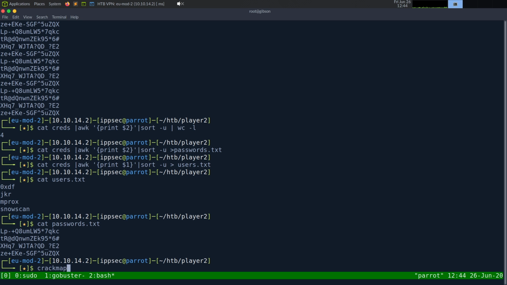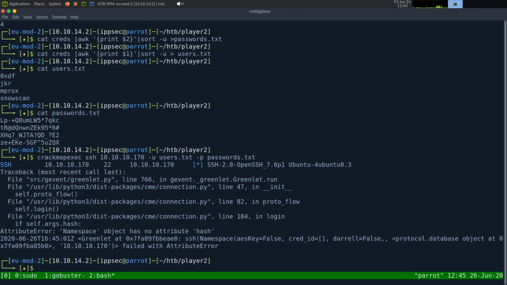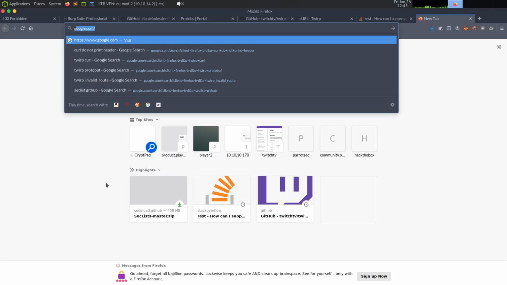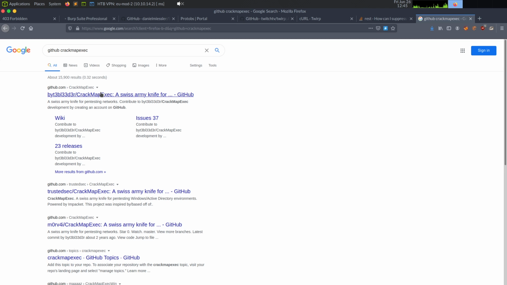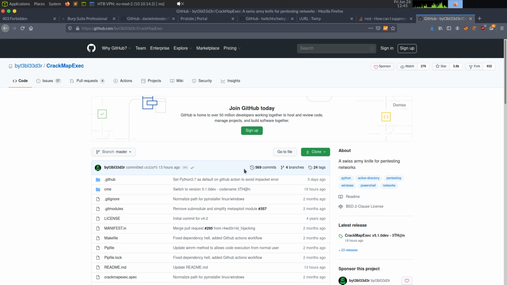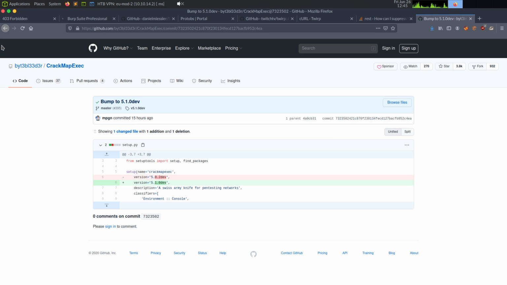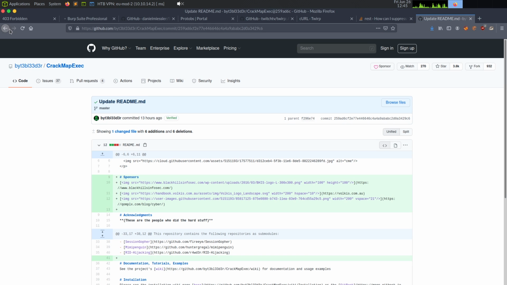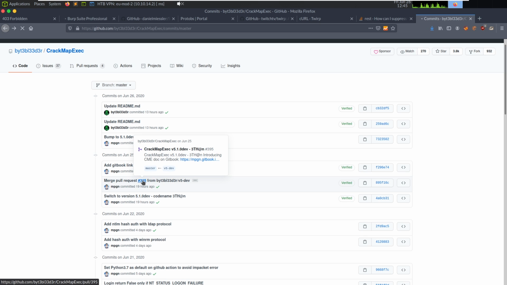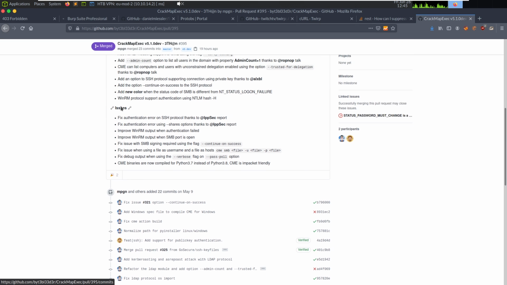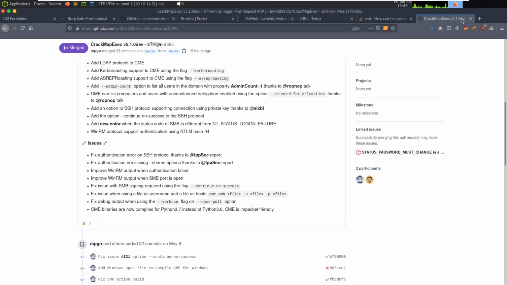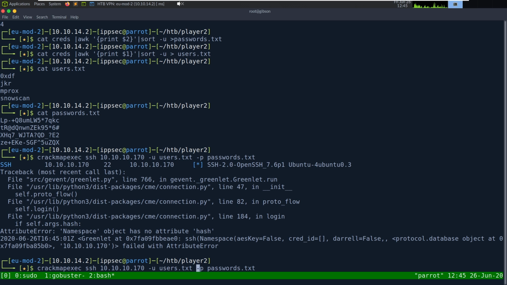So let's try CrackMapExec. crackmapexec ssh, -u users.txt -p passwords.txt, SSH 10, was it 170? And I guess this isn't fixed yet in the build. View GitHub CrackMapExec. Hopefully when you're doing this machine the fix is there, but I think if we look at the commit history, update readme, one of these dev versions has some fixes. Maybe it's this pull request. So yeah, the authentication pro thing is fixed, but we just don't have this developer version. We could install it on a machine, but it's easier just to work around it.